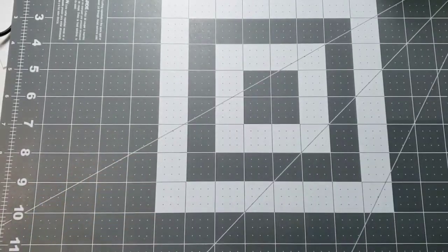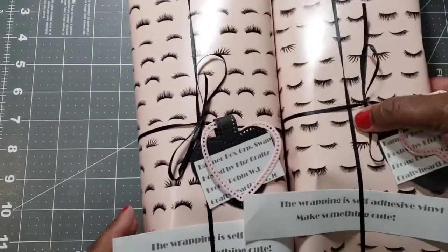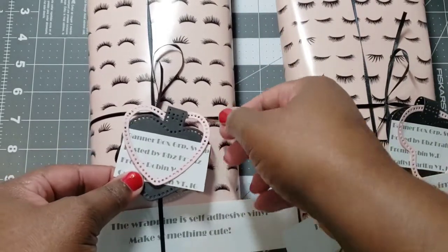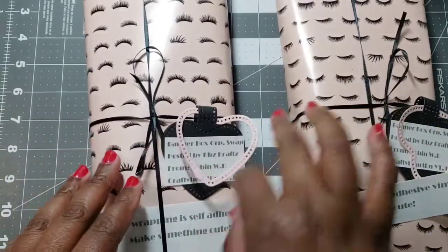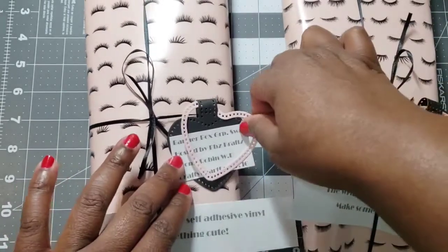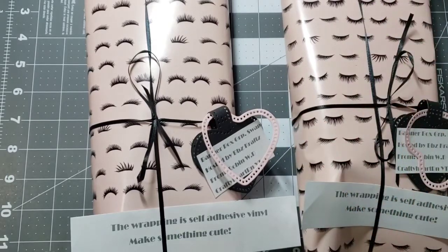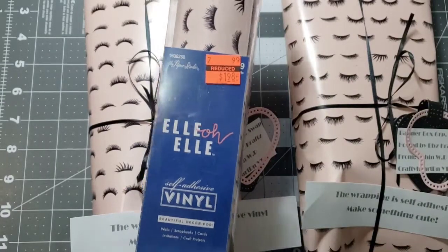Let me show you how I packaged them. Here are the ones I have packaged — already ready to go. They'll go in a self-sealing cellophane bag. Here's just my information: my name and social media. And here's where I used that card keychain die — I just layered two hearts together and strung it along this black ribbon. This paper — well, really it's vinyl — was something I had in my stash, picked up from Hobby Lobby a long time ago.